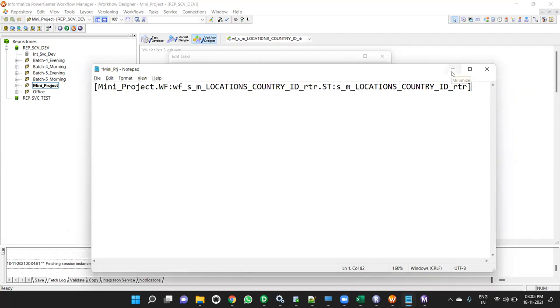Can I ask you something? For every workflow we have to create this. Yes, correct. For every workflow, every session you have to create this. Can we edit, or do we have to create a new one? You can copy paste and create a new one. If I edit this for another workflow, then it won't work, right? Correct. You copy it and change it. That's it. You copy it as a different file. Otherwise, create a new file, copy the contents of the other file to here, and change it. That's it.